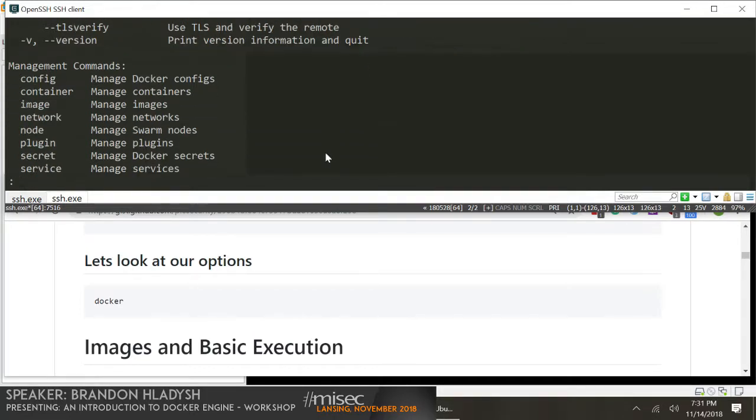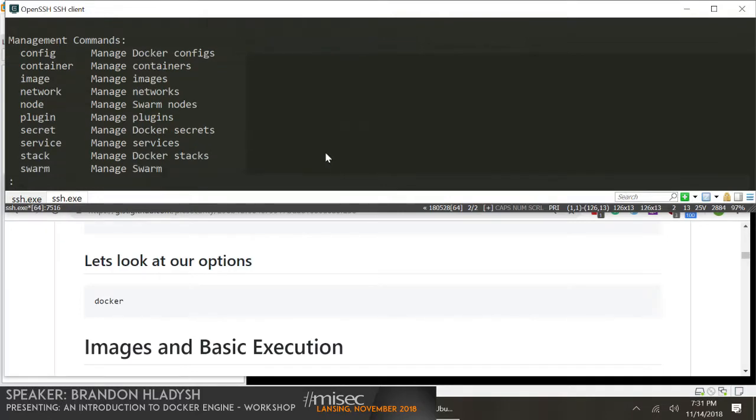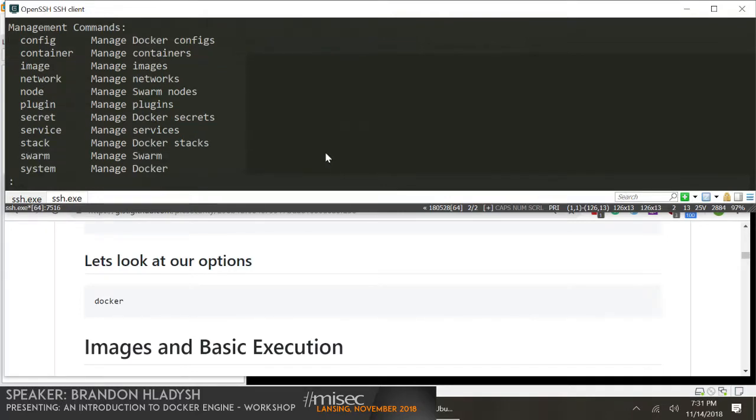Newer versions of Docker included a series of configuration management commands. They're used to manage different terminology to go along with it, such as the configs, the containers, the images. We're going to touch through a couple of these, but sometimes there's a command under this management section that's actually the same as one that doesn't involve the management section.